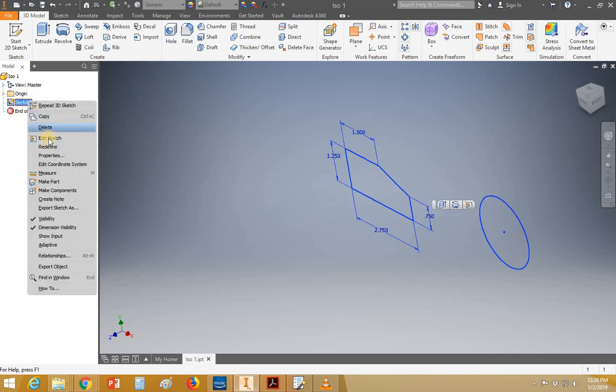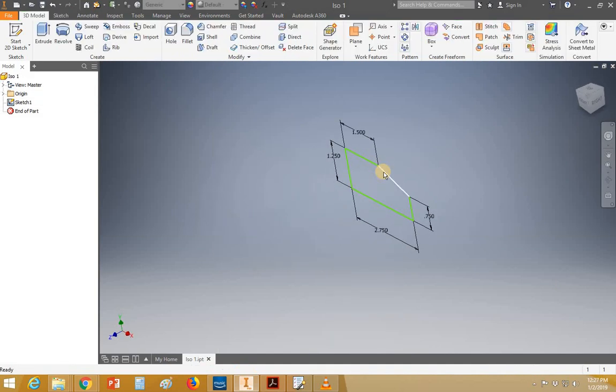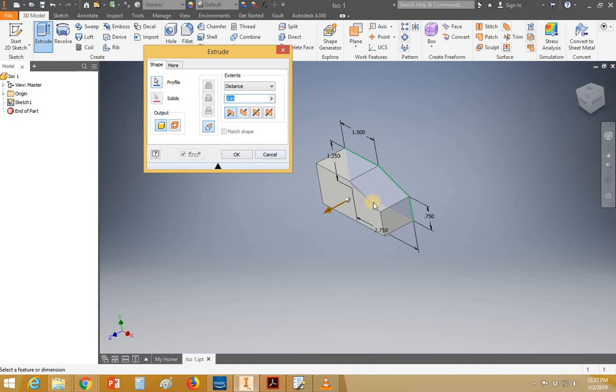Let's go in and edit the sketch. Let's get this circle out of here since we don't want that. And now we'll go to finish 2D sketch and we'll talk about the different ways you can extrude an object and how extruding really works. So when it asks us to choose, my profile is automatically selected. It says how far from the profile do you want to come off? We want to come off 1 inch. That's the distance we want.